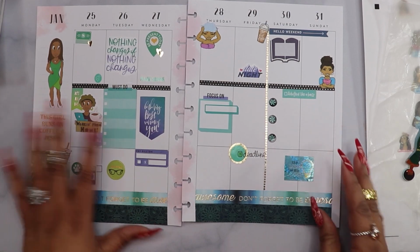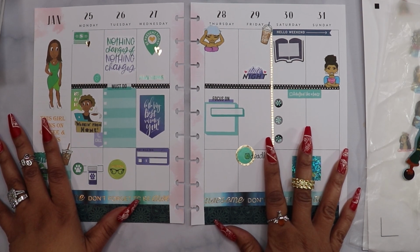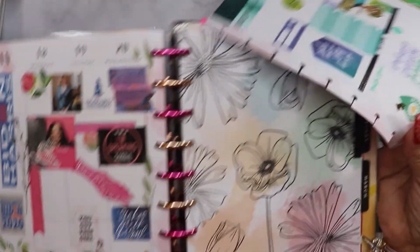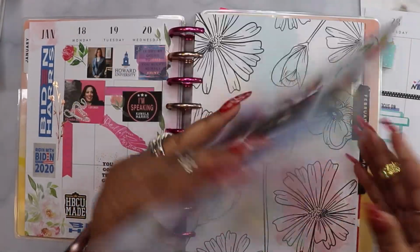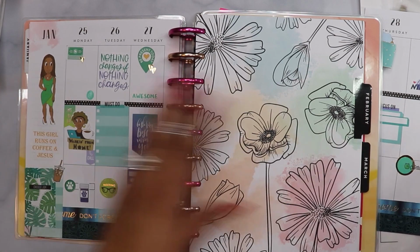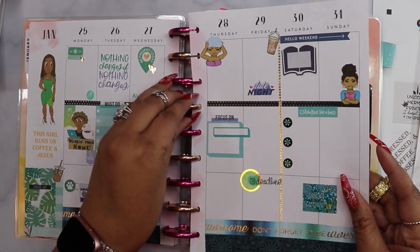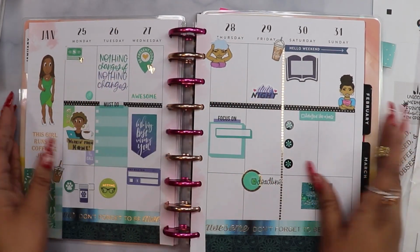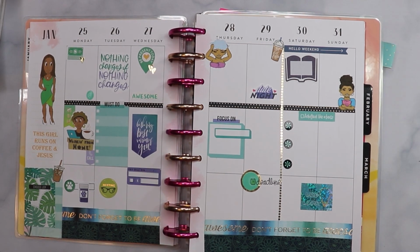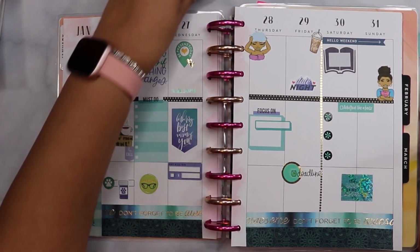Okay, this is our spread for the week of January 25th through the 31st. Let's put her back where she belongs in my planner. You saw this earlier. Just love this. And this is the last week in this month. So here we go. She's back at home. Let me move some of this out of the way. Two in the middle here.